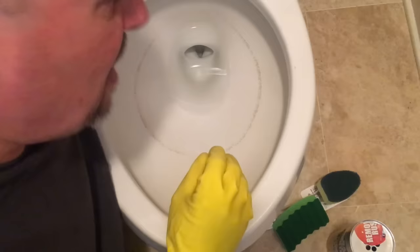It looks a lot better. However, you can still see the ring area. So it didn't really accomplish the goal of preventing the entire ring from coming back. But it sure looks a lot better than it has ever before. So let's take a look once again to see how that ring looks.